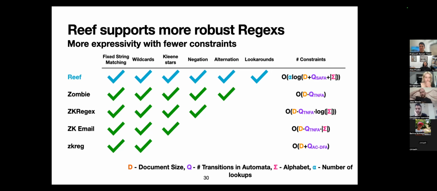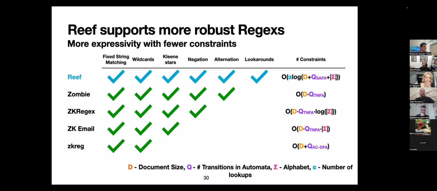Why is it adversarial though? It's not necessarily adversarial. Sure, by adversarial I mean if you wanted to construct a worst case. If you read the paper, we have a calculation for alpha that's the worst case. In the worst case, you have a regex that's all look-aheads, and every look-ahead is an exact document match, so alpha is the document size times the number of look-aheads. I guess in that case you should probably use an exact matching scheme, a cryptographic matching algorithm, instead of doing all of this.